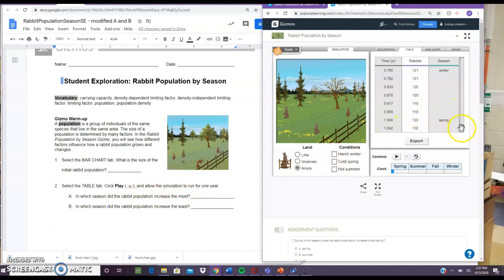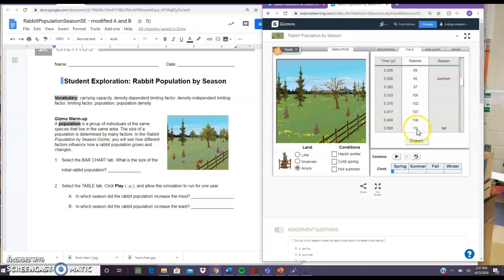So to answer this question, you want to look at your numbers here. So at the beginning, I was at 40. During spring, it went up almost 60 new rabbits. So that's a big jump. Look at the different seasons. From summer to fall, I started at 95. I ended up at 111.